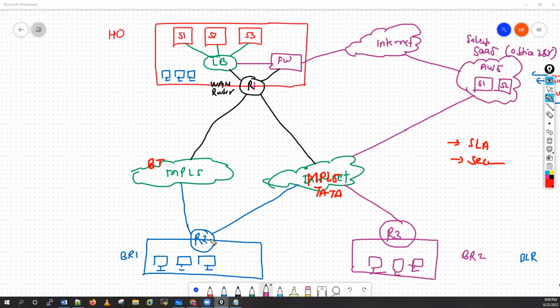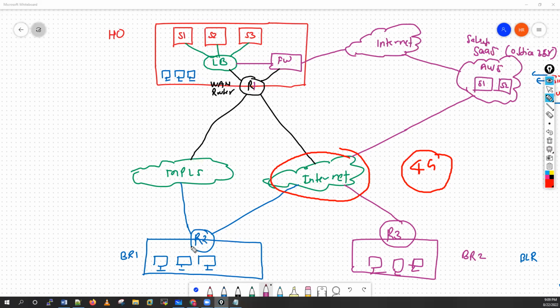And if this link goes down, you have this link to send your traffic securely over the network, right? But due to SD-WAN, they have come up with this solution. Now you can use your internet circuit as well. You can use your 4G circuit as well as a transport for sending your traffic from branch office to your head office securely, guys. So at least it has saved some cost, because now you don't need to use the MPLS here, right? If you want, you can also replace this network with the internet, guys.